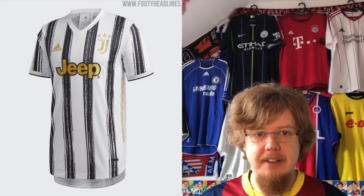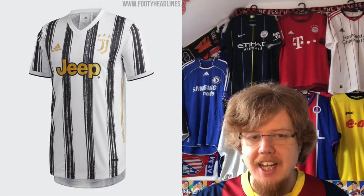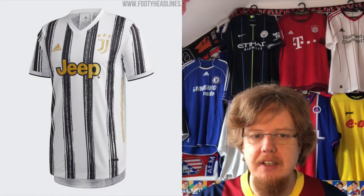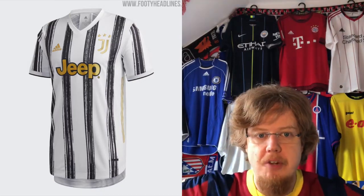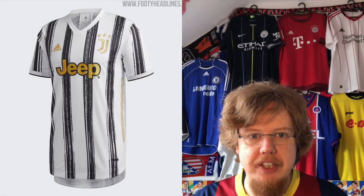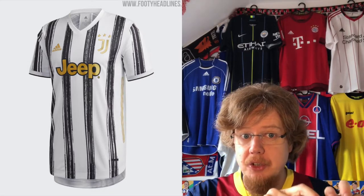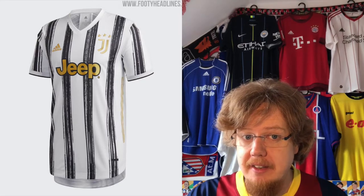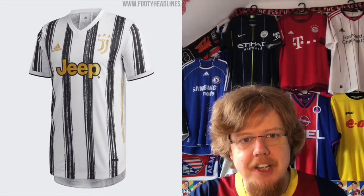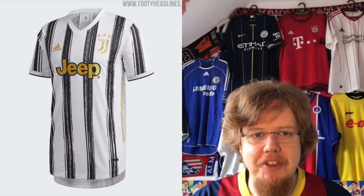I like the brush stroke effect, it's something very unique, and seemingly every jersey is unique because they kind of have a big cloth with the strap and then they cut it out. I think as a Juve jersey it works quite well. I even like that they got rid of the Juventus word mark and then just, you know, with the golden crest. There are things that sit really well with me.